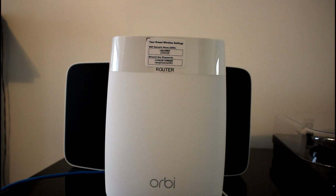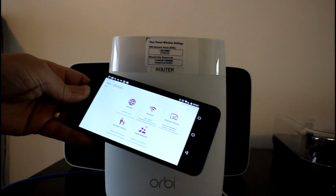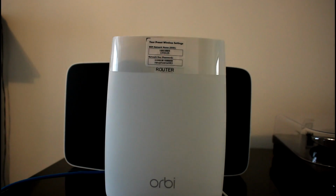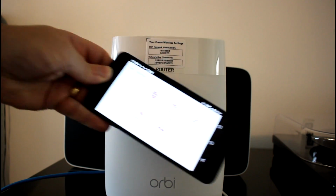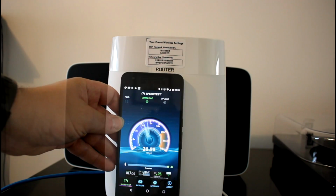Okay, so I've let it reboot after the firmware update, and I've got back on the dashboard, and it's all connected to the internet now. So I can see I've got good status, and I've got one device attached, which is my phone, and one satellite attached. So what I'm going to do now is run a speed test on my phone, and then we'll go upstairs and I'll connect upstairs, and we'll have a look at some of the configuration options you've got, and I'll do that from my laptop. But let's check the speed now.